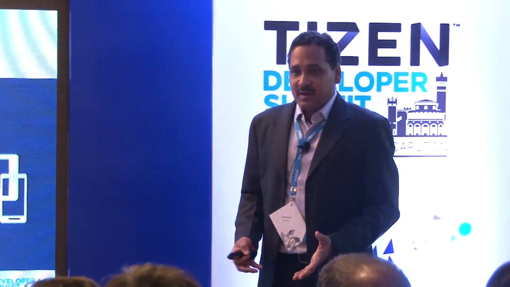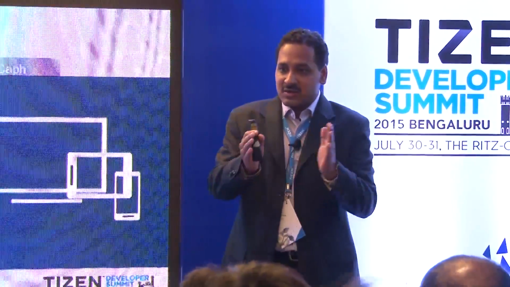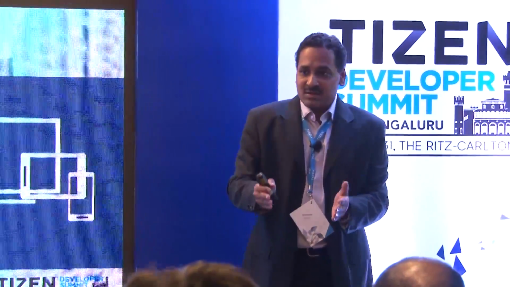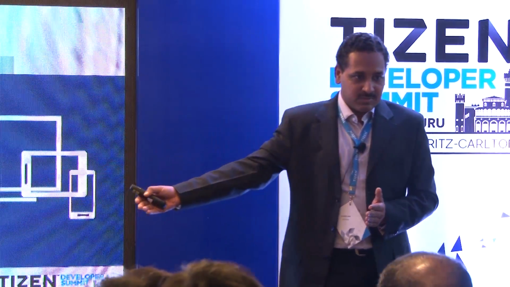What exactly does it offer? So multi-screen API actually gives your application the power to extend to the big screen. Think of this as a scenario wherein you have two applications, one running on a TV and one running on a mobile phone. The application running on a TV is for public viewing, so it is in open space, whereas the application running on a mobile is your private space, so private to you. Secondly, your mobile application controls the TV application.